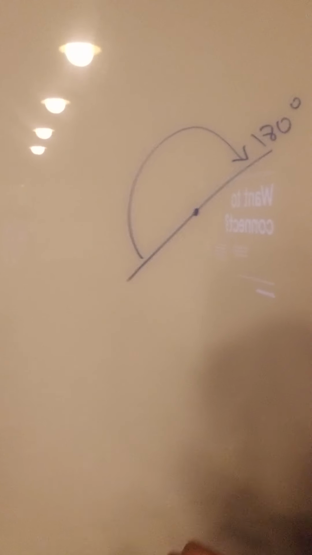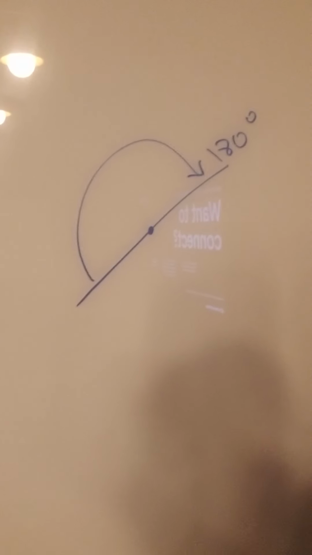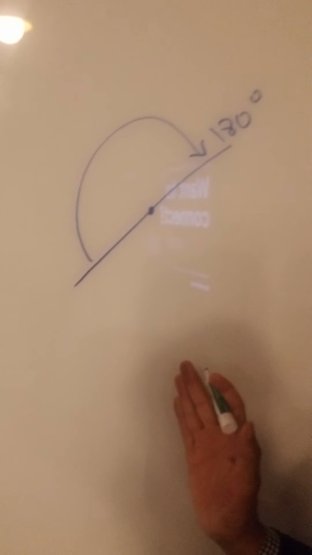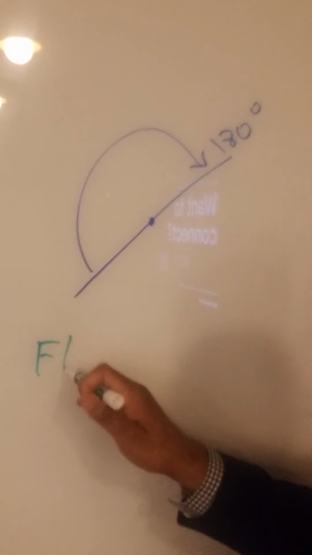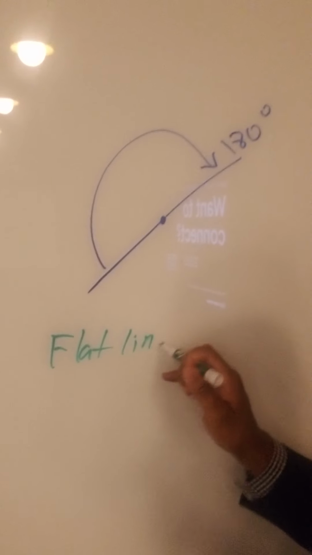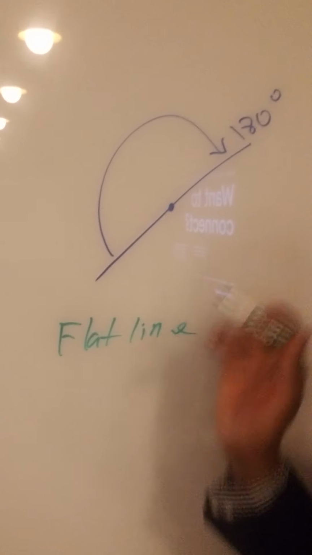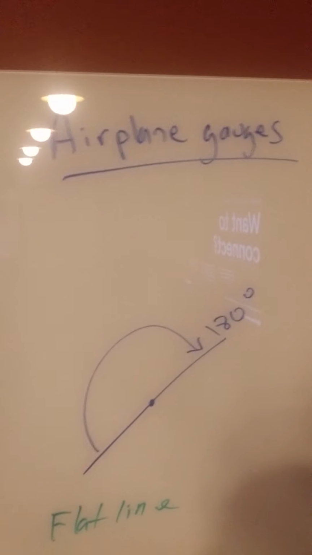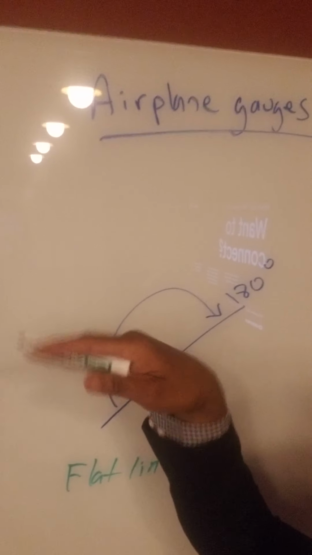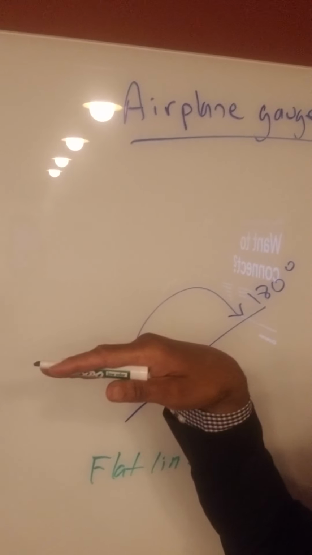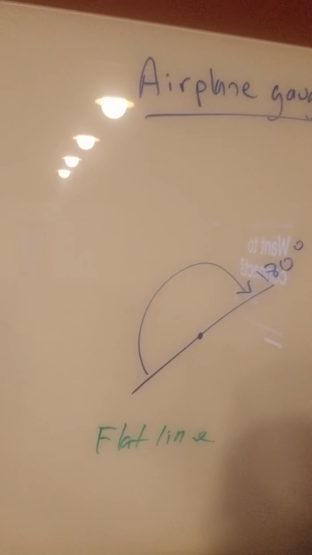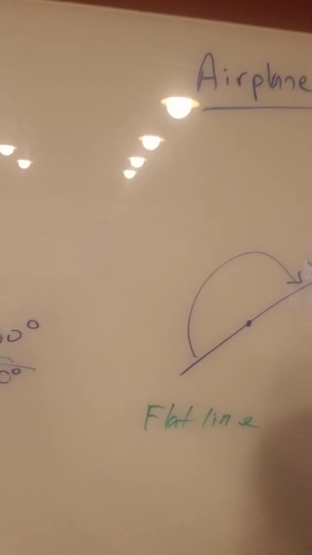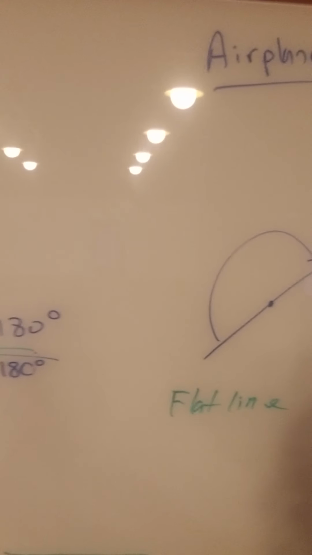Now, if you take a straight line and you tilt it sideways, it still represents 180 degrees. That's where the flat line rule comes into play in geometry. We're just taking a flat line and we're tilting it. Where does this happen? Well, in the real world, you may consider this happening in airplane gauges, right? When you see in the movies the airplane gauges shift, well, it has to shift in perspective of what? Of level. Level in relationship to gravity, okay? It's not going to change. The center of the earth is always going to be the center of the earth.